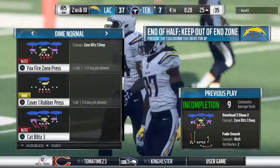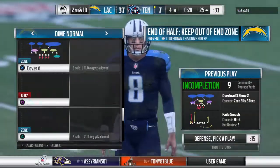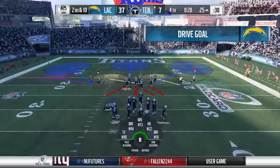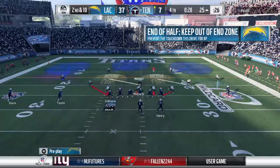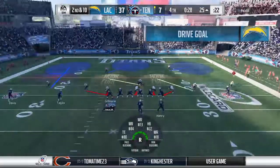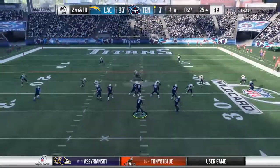Instead, 2nd down. Trying to decipher what's going on out there because I don't know if he's just getting bad reads. I don't know if the defense is confusing him. I don't know if he just has bad info and intel before he snaps the ball. But he's made some pretty bad decisions with the football lately. Yeah, several bad decisions on the interceptions he's thrown, and frankly, that should have been another pick right there.